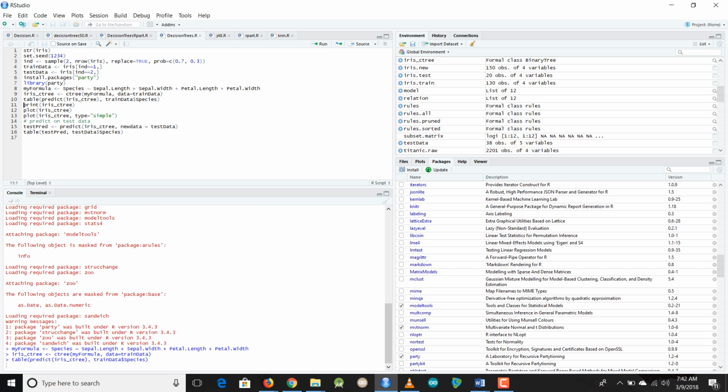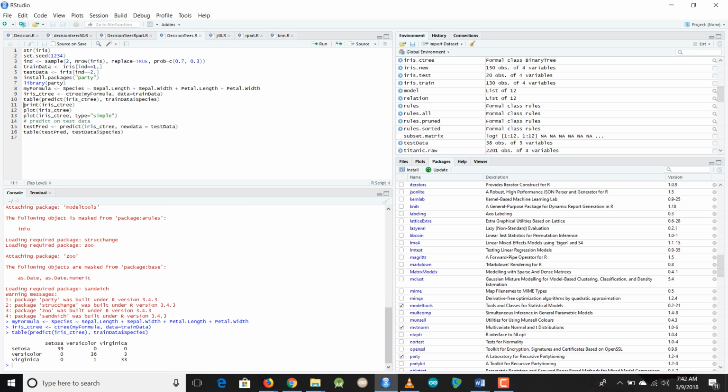and we'll find the table of this iris_ctree with the training data set species, because species is the attribute which is acting as the supervising attribute. So here we can see that there are 39 correct classifications under setosa, 36 correct classifications under versicolor, and 33 correct observations under virginica.